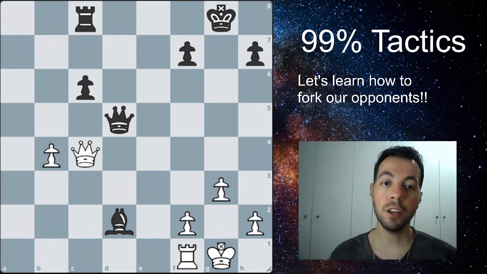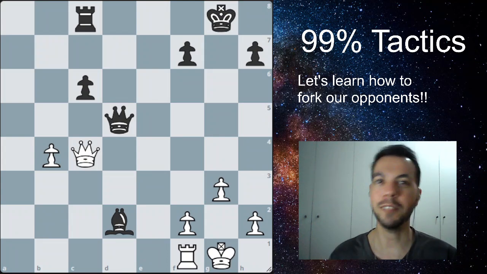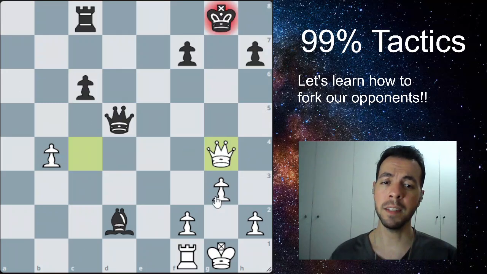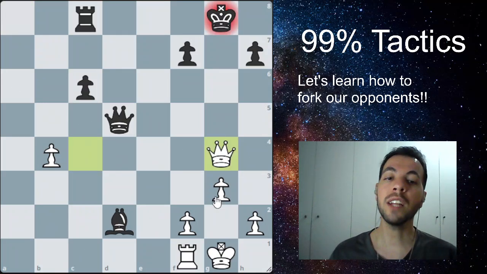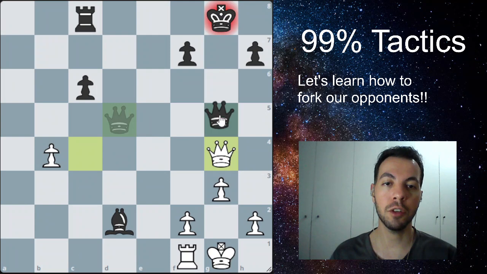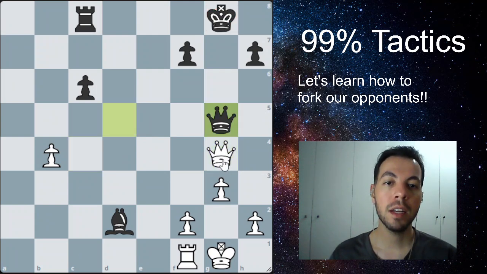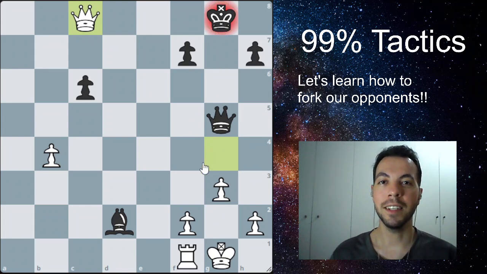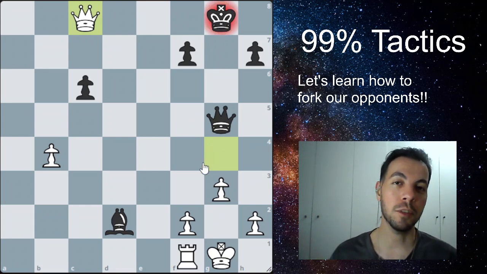This case right here, we're going to apply a fork or double attack with the most powerful piece we have on our side of the board, which is the queen. This is the move, queen to g4 check. So your opponent has to block somehow, and you can go ahead and win the rook in the corner with interest. So this is the best way to take advantage of this position.